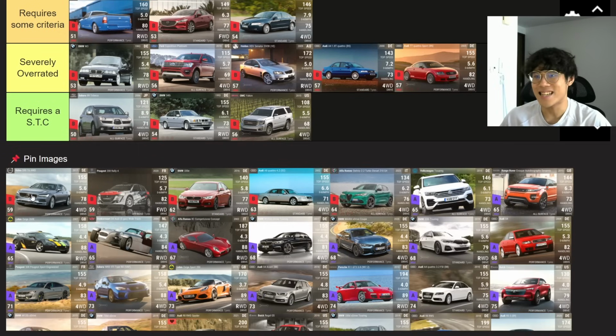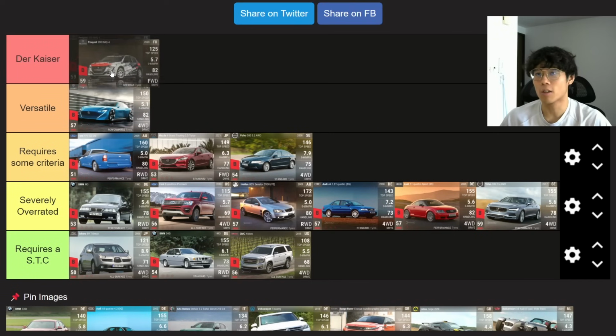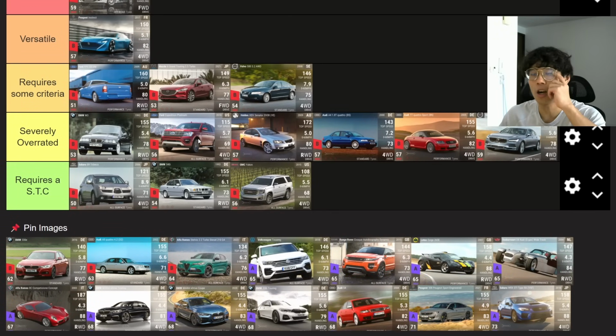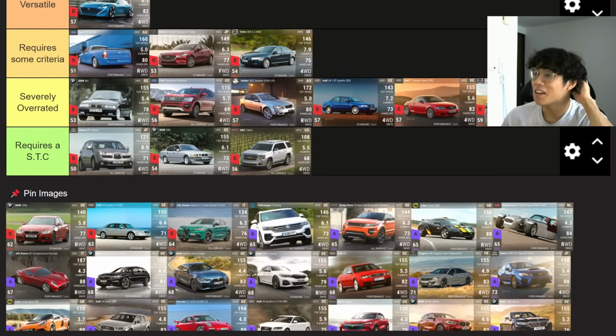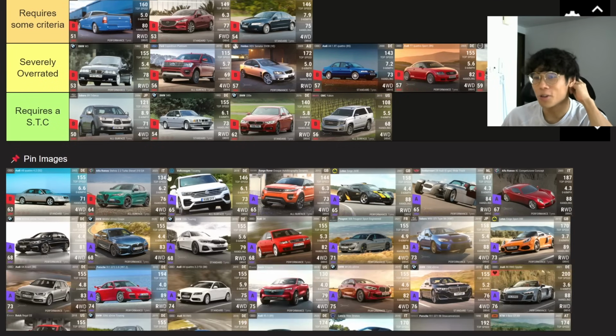We got the Volvo S90, same story for you. Then we have the Peugeot 208 Rally 4. This car is fantastic. I'm gonna put it in Der Kaiser for sure. And then we have the BMW 330e, 77 handling. I don't use it. You know, rear-wheel drive standard, just so useless as a niche.